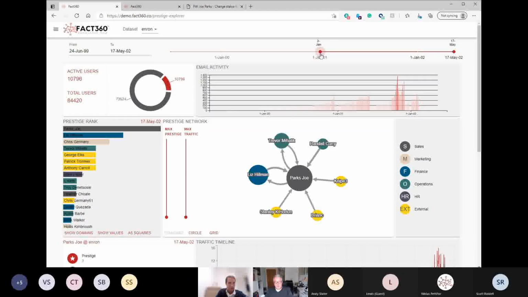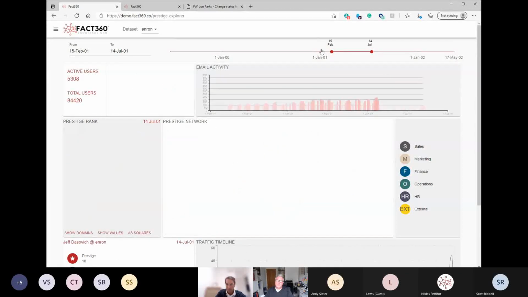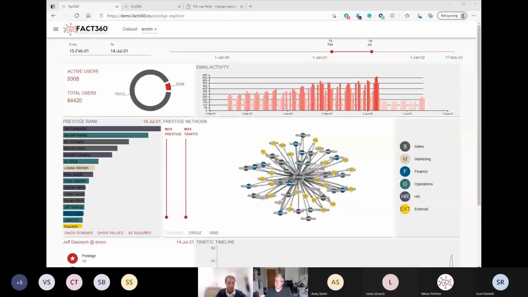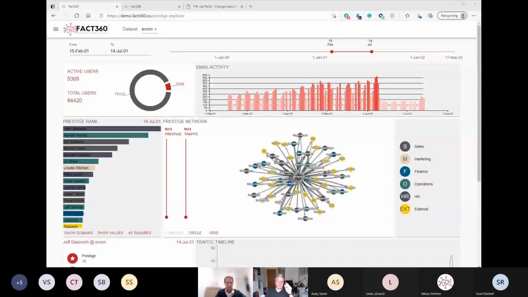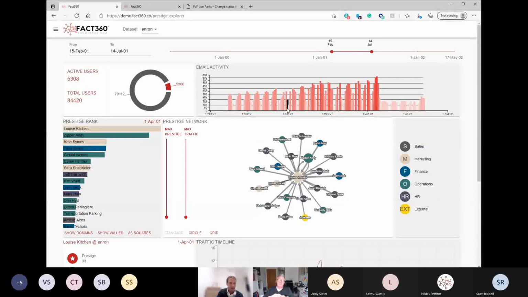But what we're going to do is go into a particular time frame, let's make that a bit broader. So we're going to zoom in, and it's important in the Enron timeline because this is around this time. If we start on the 1st of April, just to set a baseline, the machine itself doesn't know anything about Enron. So we fed it 3 years' worth of emails, and it went through and said, okay, this is normal behavior, this is normality. I want to know when things change. So the way that people are operating, communicating has changed. That puts them up the impactful or prestige ranking.